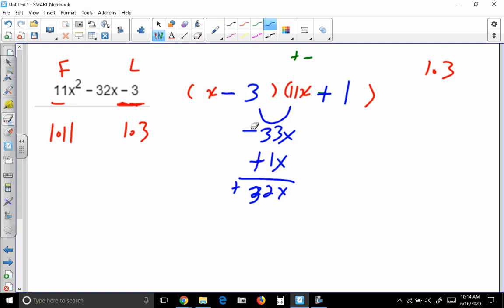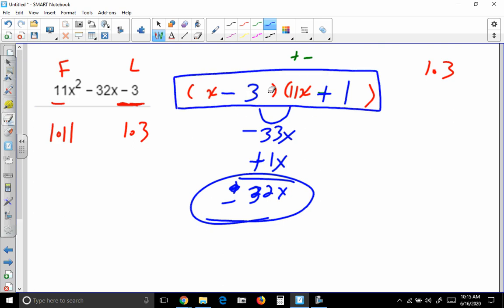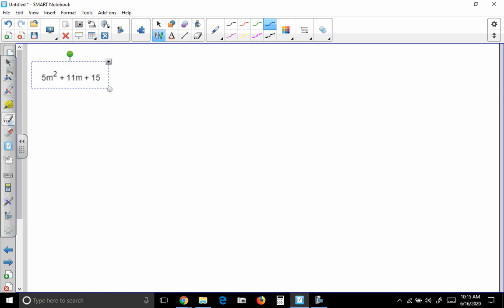So now, different signs, we still subtract the numbers. When we take the sign of the bigger this time, it's negative. So if you were to FOIL that out, if you were to multiply that out, you would get this. Now this one was nice because we had only a few combinations that we had to fool with, because 11 was prime and 3 was prime. But as we run into numbers that are not prime, then we get more and more combinations.